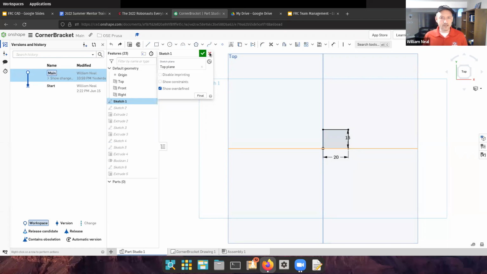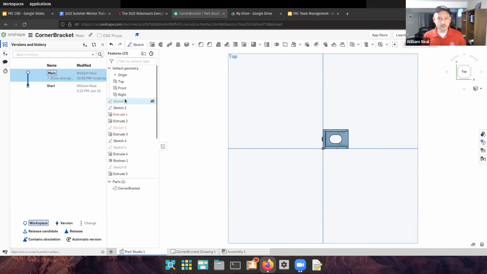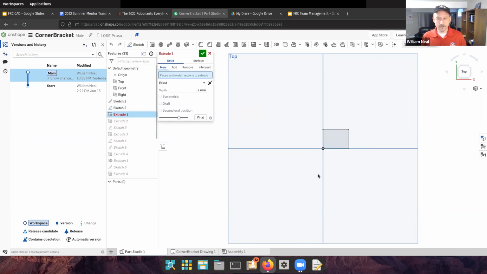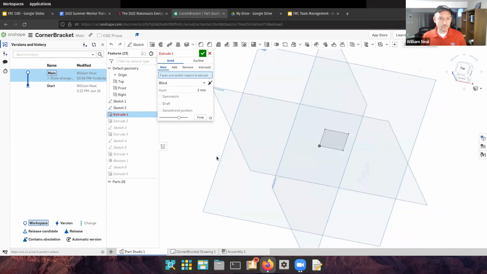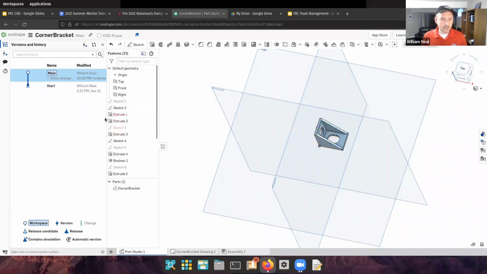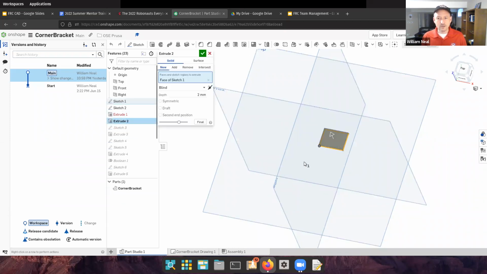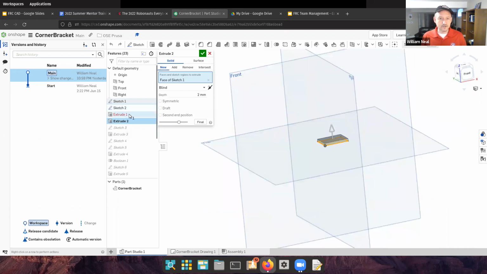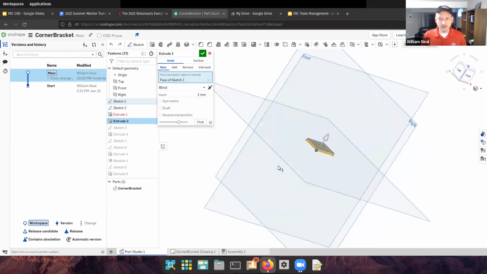And at any time, if you have a question, you may continue to ask questions. So what I did, I made a sketch and then I extruded it. If I take a look here, here's an extrusion of my sketch to a depth of 2 millimeters. Oh, that one was actually not applied, I suppose. And let's see this one. Here's my actual 2 millimeter extrusion. The first one was not actually being applied to an actual sketch. The extrusion 2 was on this sketch 1. And you see I made a 2 millimeter base for the bottom of my component.